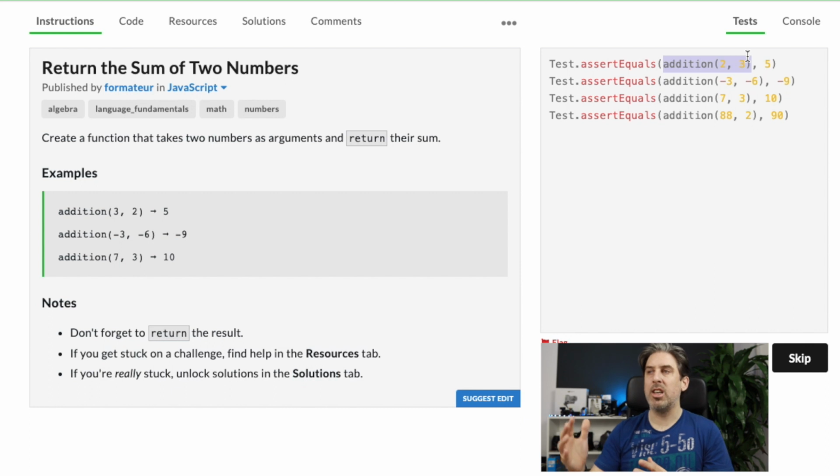Now that we've been over all of this, this has been a really simple explanation of everything. A and B are arguments and they are variables. They hold the value of what has been given. So when we go back to the tests, you see that addition is being executed and it has 2 arguments. The left hand one is 2 and the second one is 3. This, when it's being used, are going to be replaced with the variables of A and B.